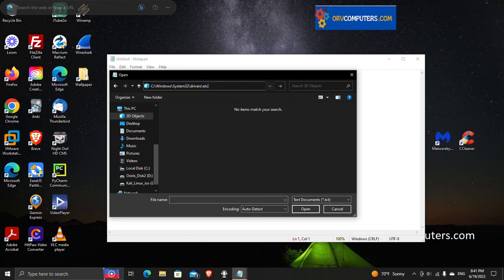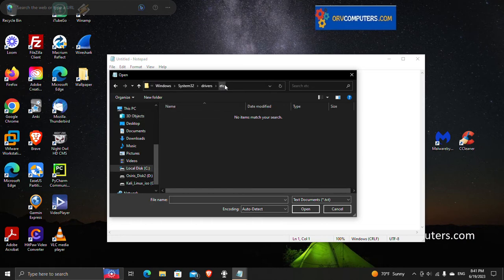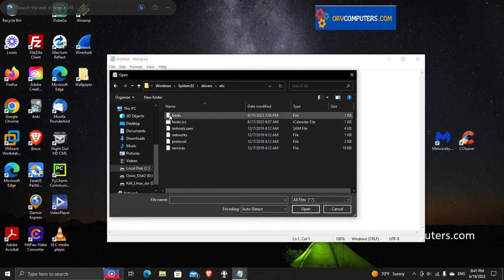So here we hit enter. You see that there's no file shown, no items match your search, and that's because here it says text documents. We need to show all files. Once you click on all files, click on the hosts file and click open.